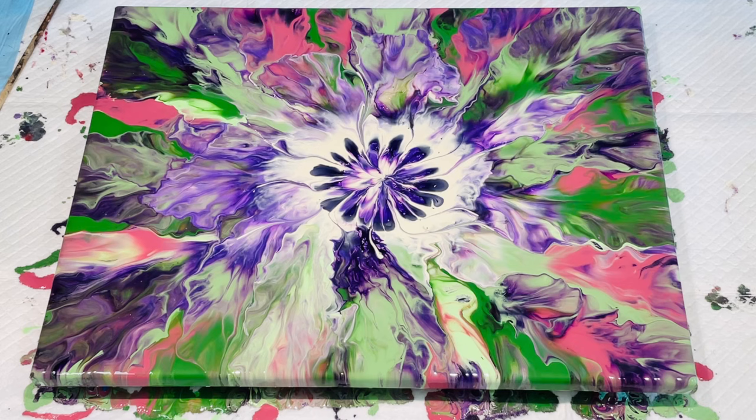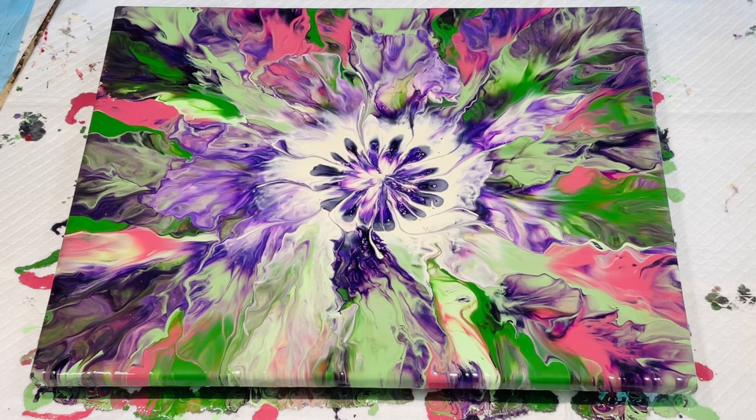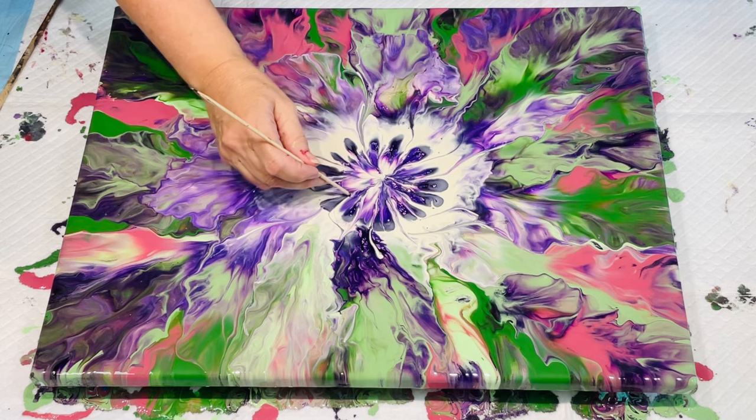Couldn't just leave that center, could I? Had to add the little balloon burst, and yes, put the balloon kisses onto that black canvas there. See how that turned out, which they were quite nice. So I'm so much happier with this now. It's definitely spring garden vibes.